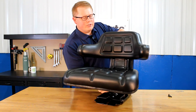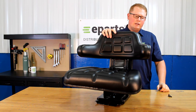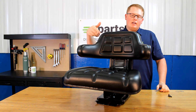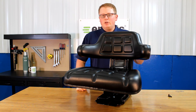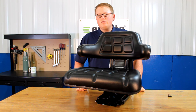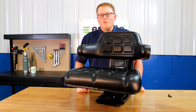The overall dimensions of this seat: the seat is 21.75 inches wide and 20.5 inches tall. Other dimensions like the mounting holes and other size dimensions of the seat will be on the product listing, and you can find those there. But if you have any questions about this seat or any of the other products that we sell, please feel free to reach out to us. We're always happy to answer your questions and help out in any way we can. Thank you very much.